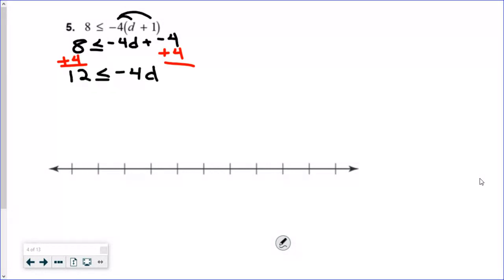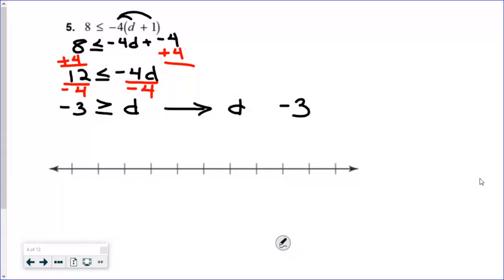Now, getting d by itself, I have to divide. Anytime I multiply and divide, I think, is the number I'm dividing by a negative? Yes. So I have to flip the sign because the number in red is negative. But this is one of those double doozies. I need the variable on the left and the number on the right and the little pointy arrows at the variable and the alligator is eating the number.